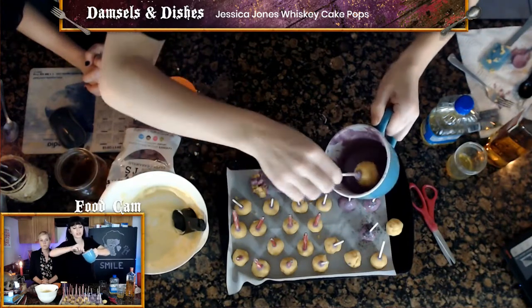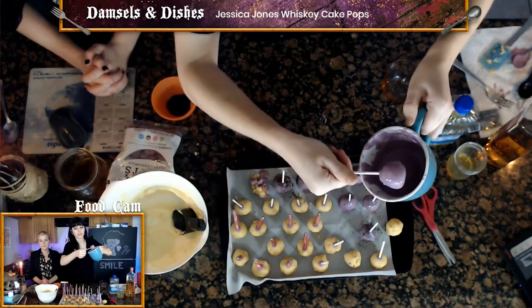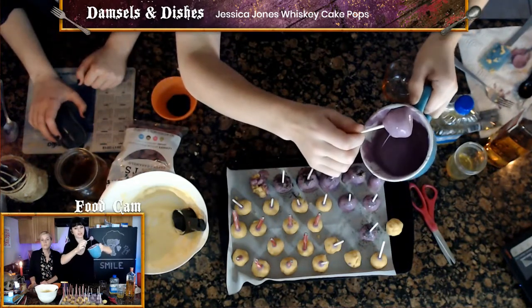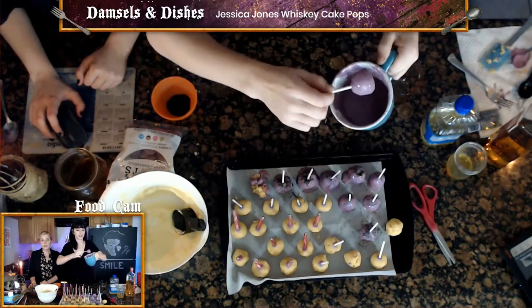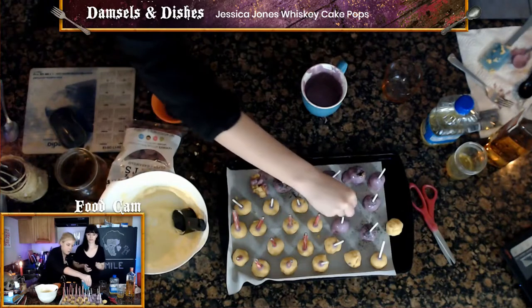Let's see. So dip, twirl, bring it out, keep twirling it, keep twirling, get all the excess off. You can see it kind of dripping off. Dribble, drabbling. Yep. And then plop. Right then.